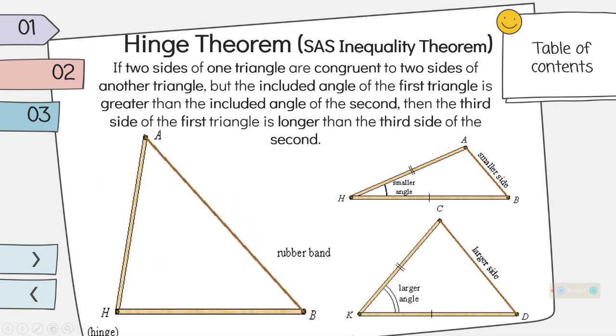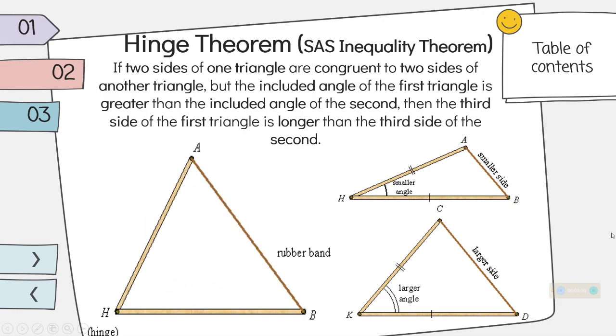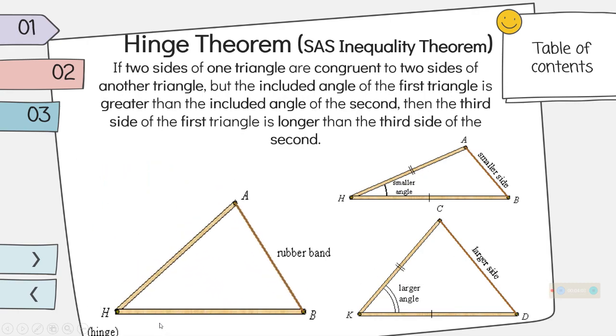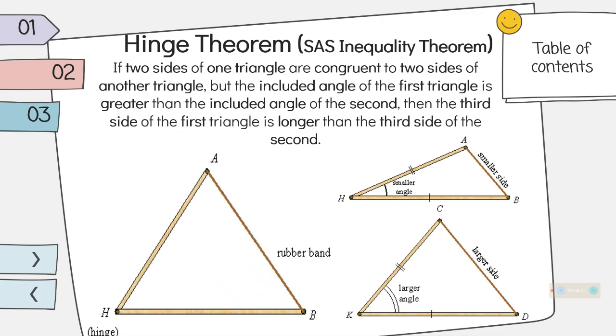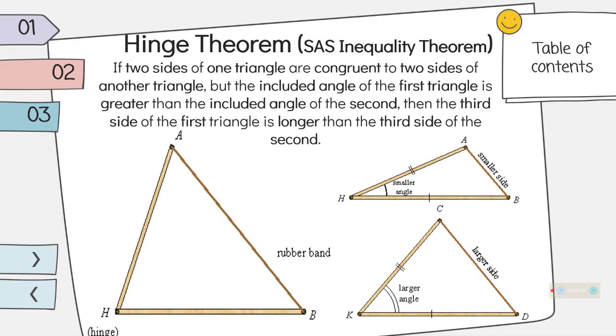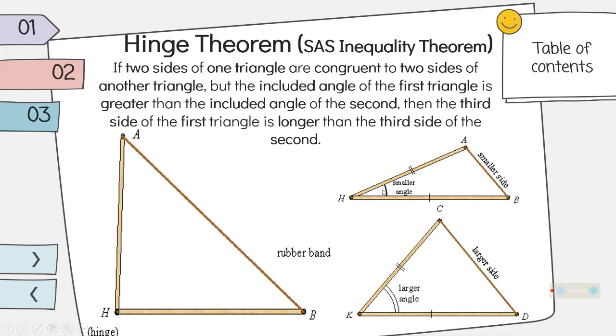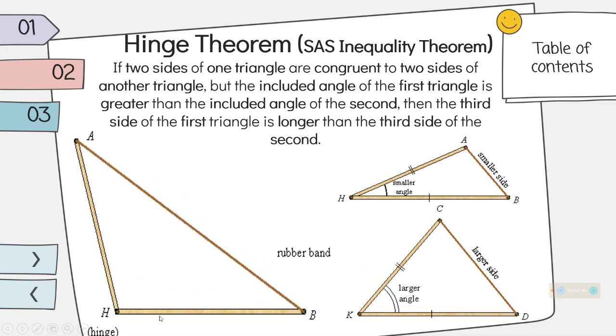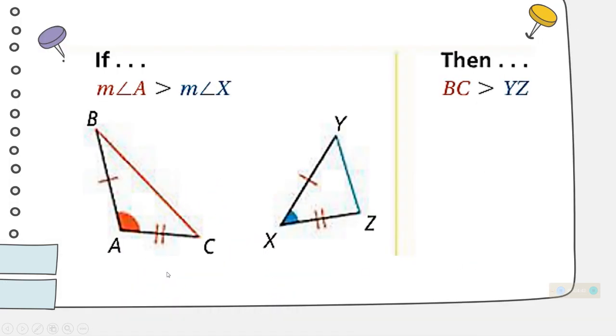Okay? So, just like what we have on our triangle inequality theorem 1, wherein opposite the larger angle or the largest angle is the longest side, and opposite the smallest angle is the shortest side. But this time, we are comparing two triangles. Before, we only had one triangle, inequality in one triangle. So the Hinge theorem is a triangle inequality with two triangles. As you have seen, a smaller angle is opposite the smaller side and a larger angle is opposite the larger side. Okay? So let's now have another example.